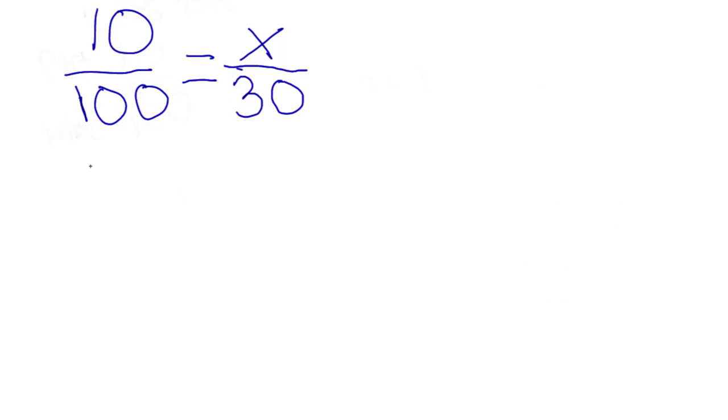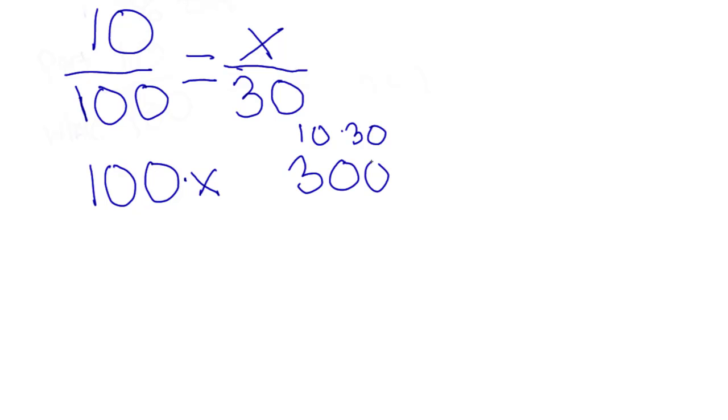So here we have 100 times that X I put in there earlier. So I'm just going to write that down as we have 100 X's, like so. And over on this side, we have 10 times 30. What does that become? That equals 300, right? And I'm going to bring down the equal sign because these are still equivalent. But now I want to know what that X becomes, what it represents. And I can't do that with that pesky 100 sticking around. I need to get rid of it.